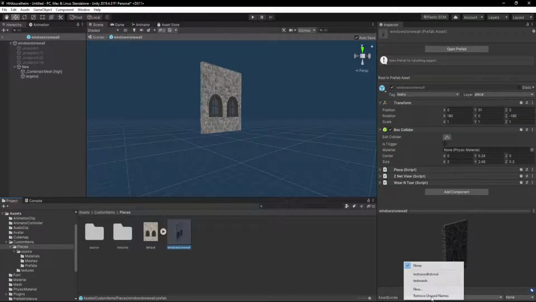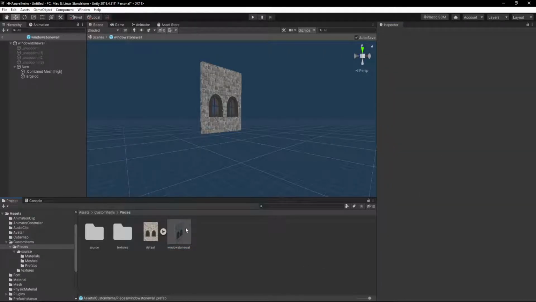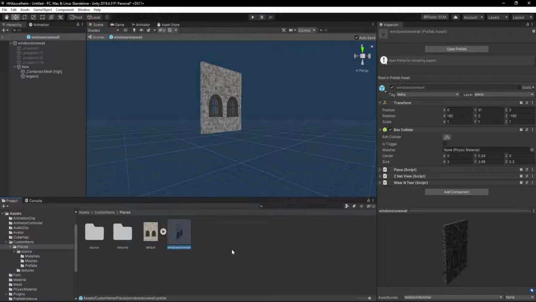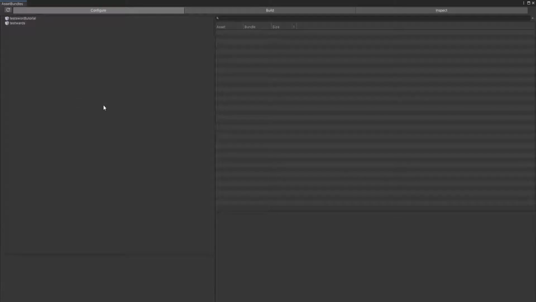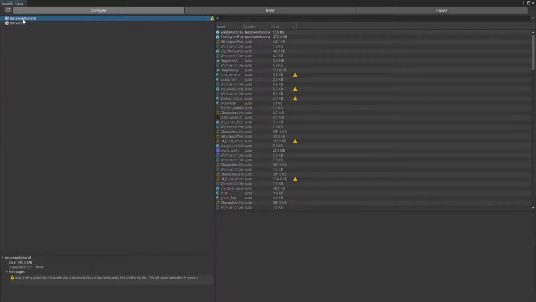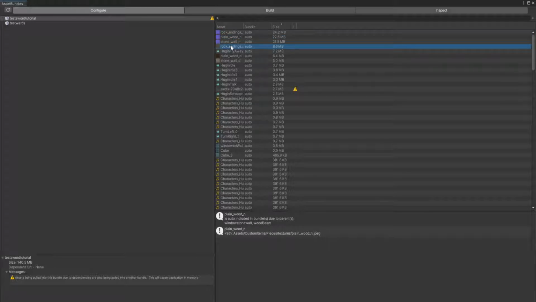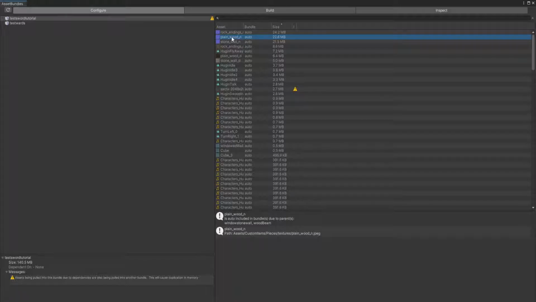Again, click your prefab. We're going to add this to our test sword tutorial asset bundle, and we're going to rebuild this. So this is going to be loaded into the game more or less the same way as our sword. We're going to use the item manager code for us, and this can help us out. We're going to click Window, Asset Bundle Browser, and same thing. The tutorial sword is now 140 megabytes, and we're going to see the biggest size comes from all of our PNGs and our pictures that we didn't compress. Highly recommend that you do compress these, but for sake of time, I'm not going to. And in the next video, I'm going to show you kind of how to pull this into the game and add it to the hammer.